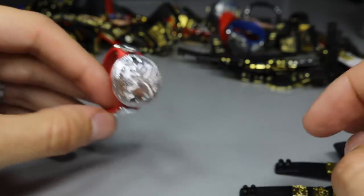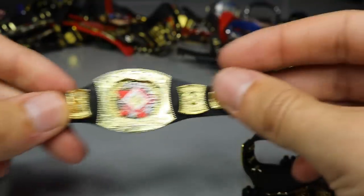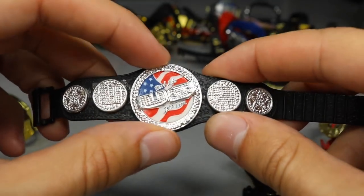Raw Tag Championship, we have another Big Gold, European Championship, another Jax Tag Title, another WWE Spinner Rated R version, a Jack Spinner US title, which is way better than Mattel's.